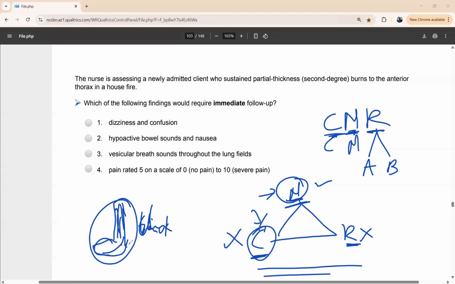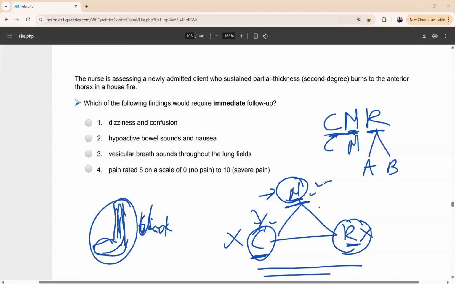Every other body system relies on these. Same thing with respiratory. If there's no sufficient oxygen, cardiovascular will suffer from it, and neuro will suffer from it. So this is how each body system affects the others. But the three key body systems that can kill a patient are your cardiovascular, neuro, and respiratory. Now, there's one thing NCLEX wants you to know: how to assess the body systems, the neuro, respiratory, cardiovascular, and every other body system.